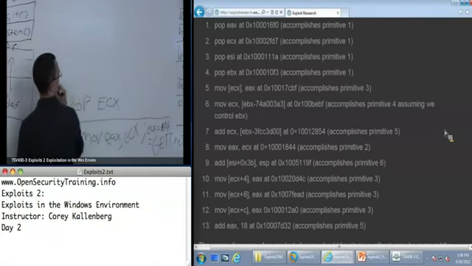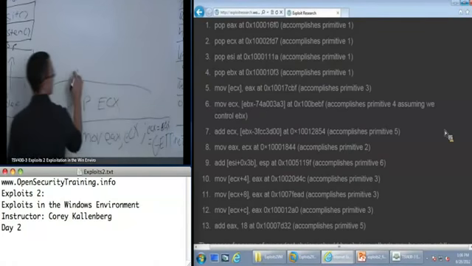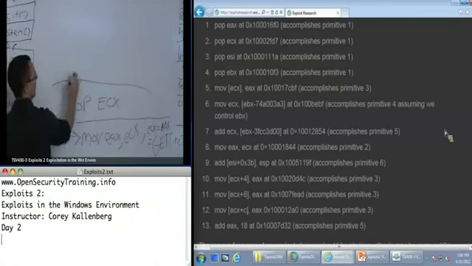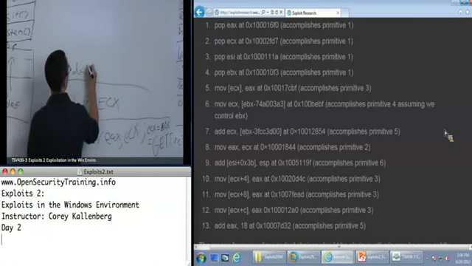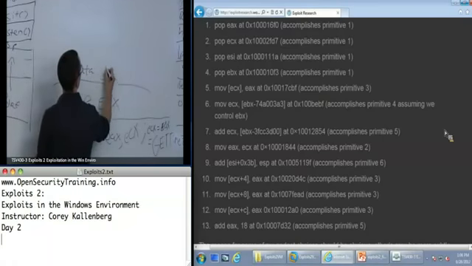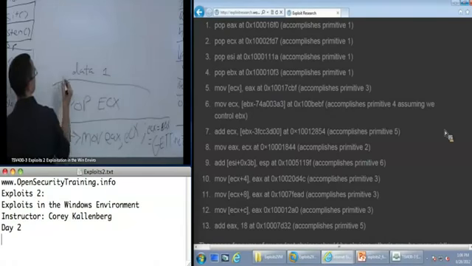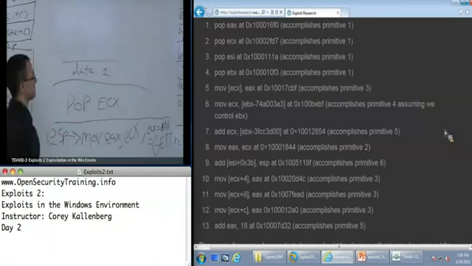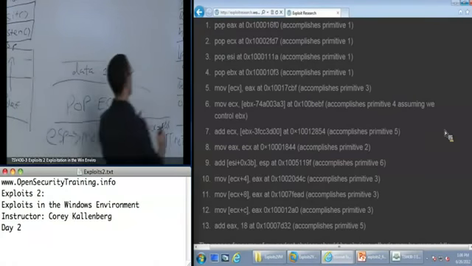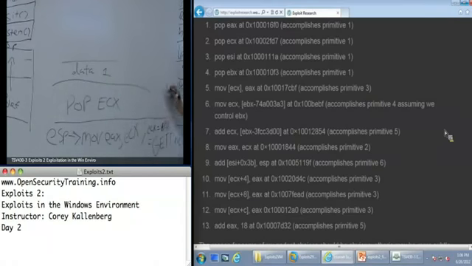And this needs to be a memory address in Flash 6's data, right? So instead of actually looking at what that is, we'll just put Data 1. Data 1, yeah. And then number 5. So I'm going to keep track of what everything is over here. So at this point, ECX equals Data 1.